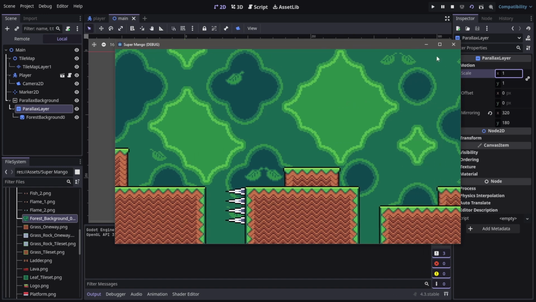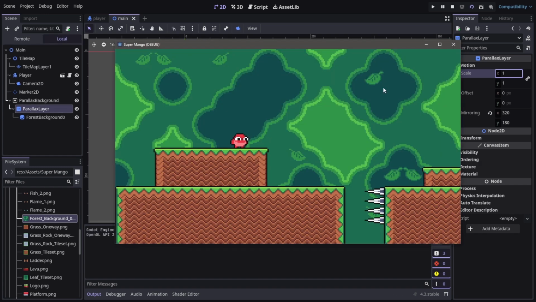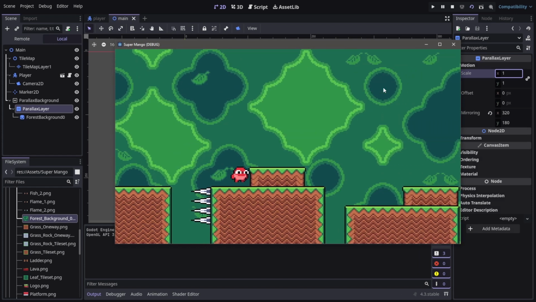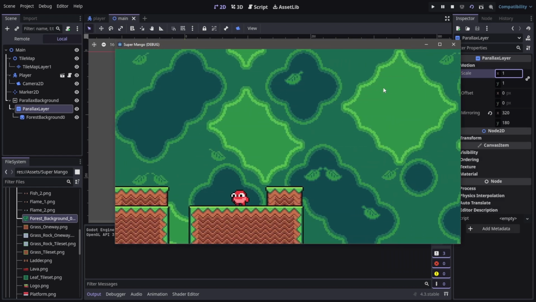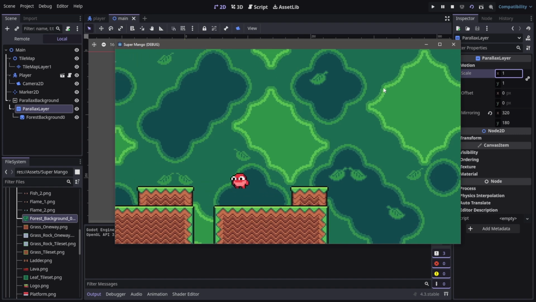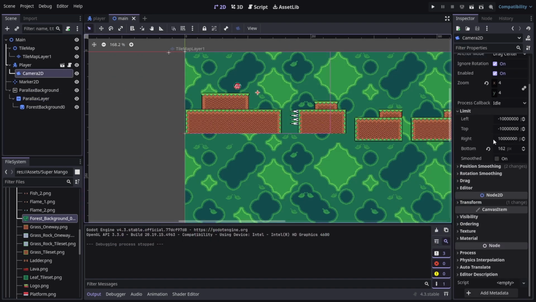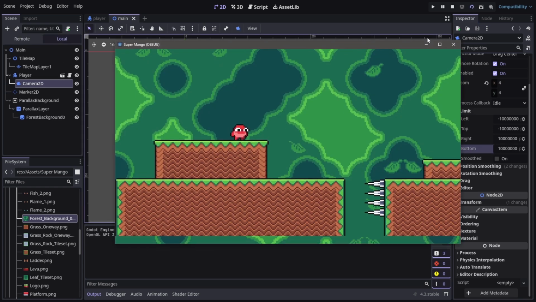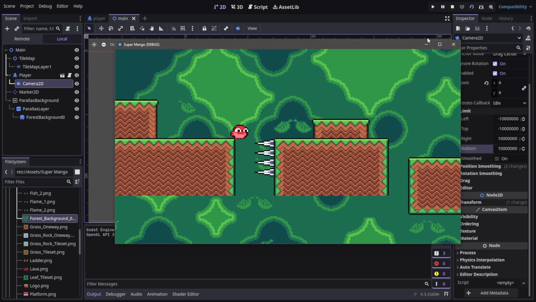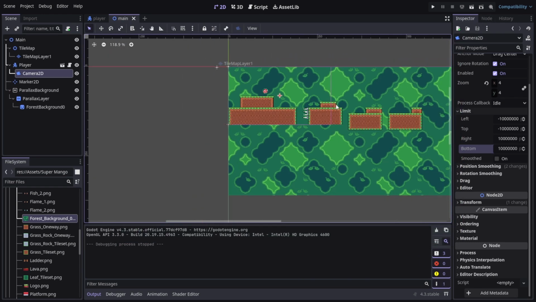And oh my god, I'm falling every time. I can make this jump. Oh yeah. You can see now it's repeating infinitely, and it will repeat in the Z direction as well. And just like that. I forgot, I'll go to the camera and remove the limit. I run it, and this time intentionally make it fall. And you can see it's repeating infinitely in the X and Y direction.